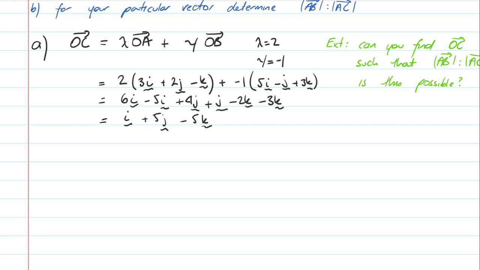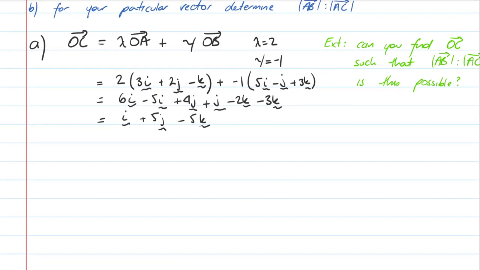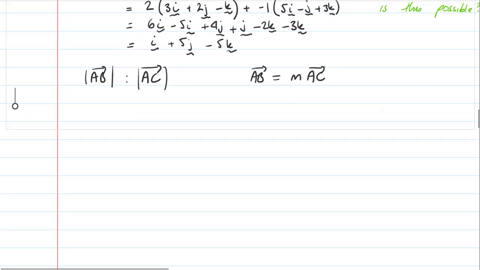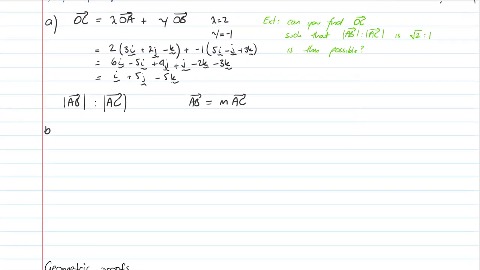And I can go through and prove as I need to. Now, of course, I'm asked to find the magnitude of AB as a ratio of the magnitude of AC. So remember here that we said AB, this is our initial premise, is equal to M times AC. So basically, if we can find M, well, we're good to go, aren't we? So let's aim to find M now. Well, I can tell you a nice pattern exists, but I think we're going to do this manually to start with and see how it looks.